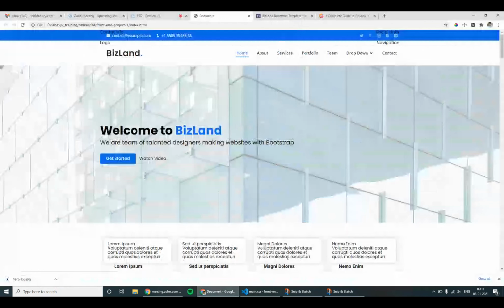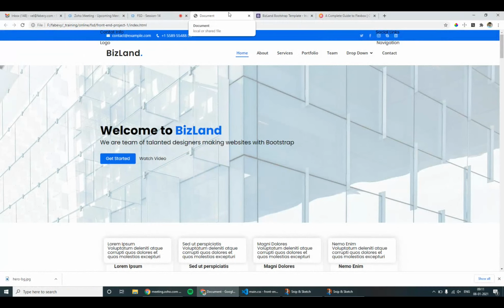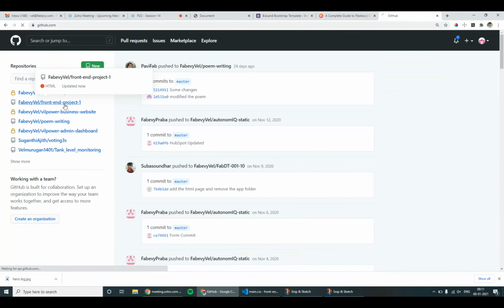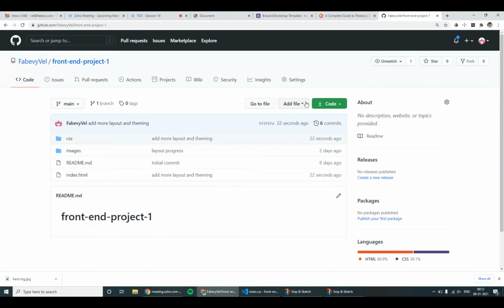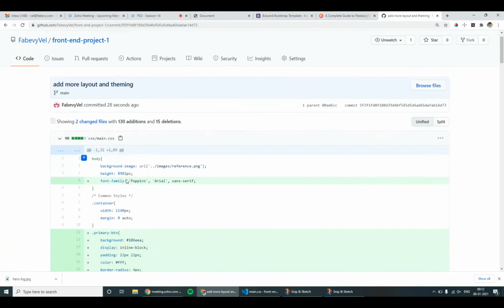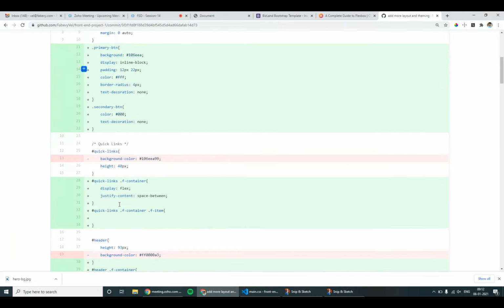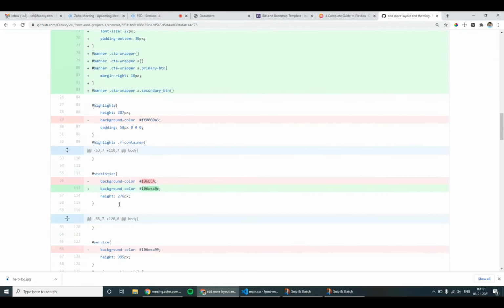You can go and check in my repo if you want. Definitely there is one commit, and you can check what styles we have added in this session.